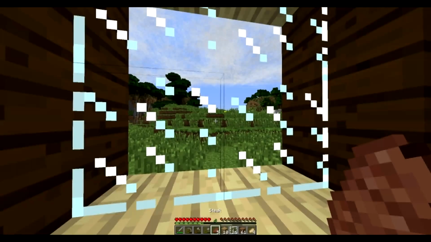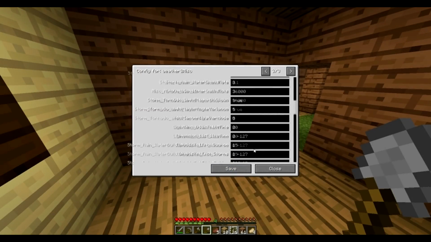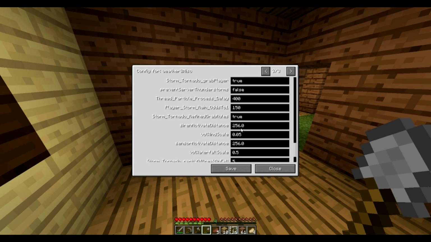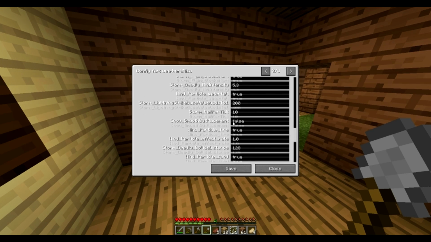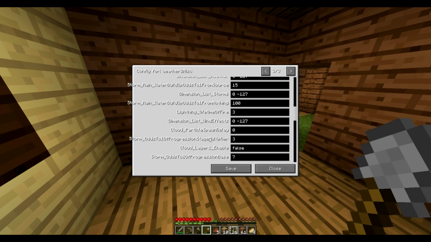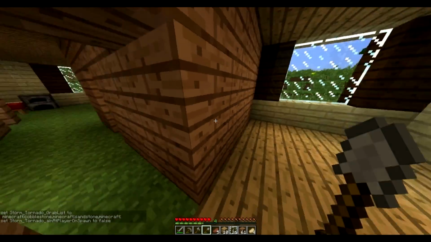I want to check one setting real quick. Where is it? Find gravels, okay. Where's aim at player on spawn? Aim at player on spawn. True. Oh! Good thing I caught that. That is a good thing.